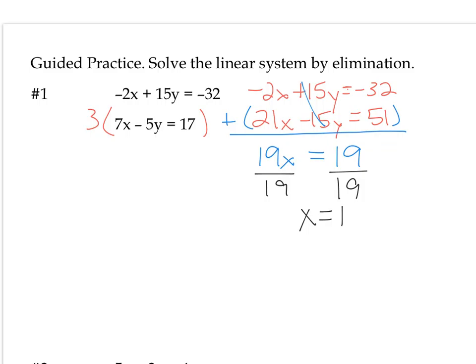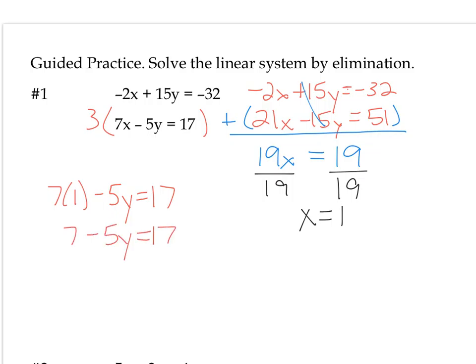That's fine. Now I'm going to plug that into either of my two equations for x. It doesn't matter which one you use. I'll pick the second one this time. Last time we used the first equation. It doesn't really matter. So I'm going to do 7 times 1. Here it might be a little easier without the minus 2x. Anytime you can work with positive numbers, that usually will help. Although we have a minus 5 here, so it's not too different anyway.